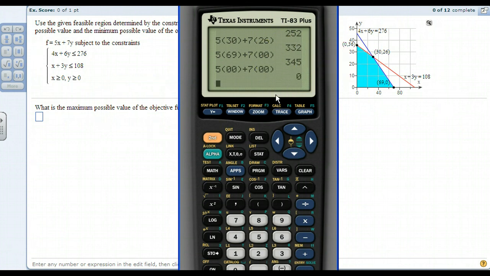Now the way this works, these max-min problems, when you're doing this linear optimization, it can't be in the shaded region. Right? So like 20, 10, that's just not going to work. Okay, it's not going to make it higher than that. If I pick 20, 10, which is in that shaded region, as a point in that shaded region, it's guaranteed that it's not going to be higher than 345. Okay, because these boundary regions are where it's going to be maximized and minimized.